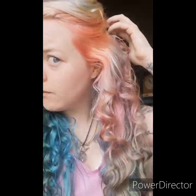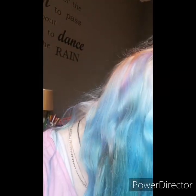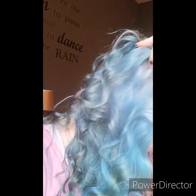Hi guys. So this is how my hair turned out. It was just my roots that I dyed, so I'm just going to lift my phone so you can see it a bit better. Excuse my messy bedroom in the background if you do see it. So I left that blonde section at the top, which has come out so, so fabulous. And then in the bottom, we have this kind of pale pink roots, which is really cool. I'm going to try and lift that. If you can kind of see those bits of pink coming through there. And then I have my purple roots on this side, which came through the whole way, which is really cool. Yeah, and you can see all the roots in there.